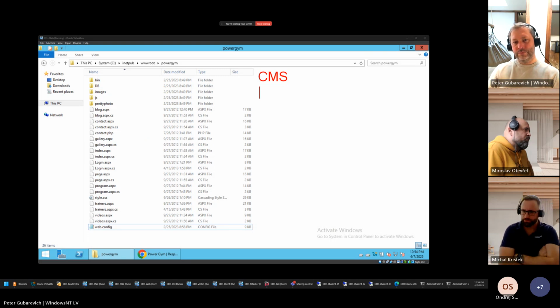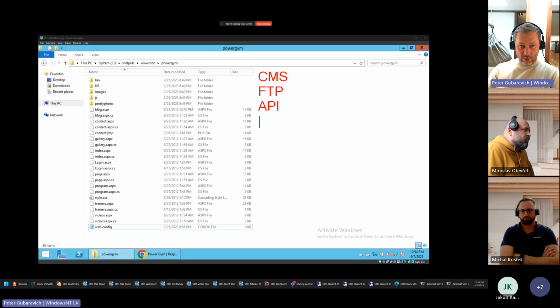Or you can upload the code via FTP. FTP, that's correct. And one more way, maybe. Through API. API, okay. You could also use more tools, actually. RDP. Put RDP to a Microsoft server and copy paste the content of the C drive, right?